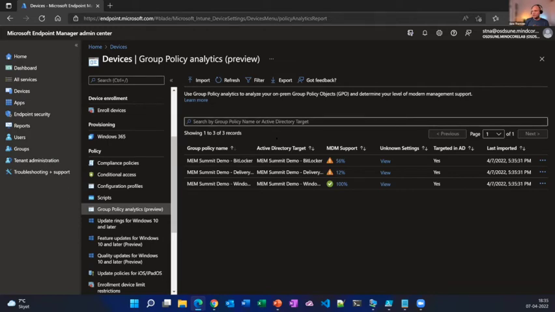But in the background, the Group Policy Analytics will process all the data and generate the migration readiness report. And that can actually take up to 20 minutes when adding and removing policies from the Group Policy Analytics.